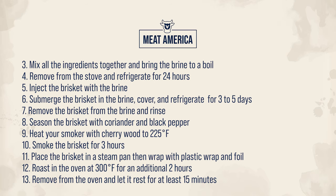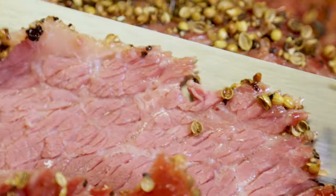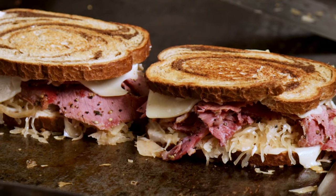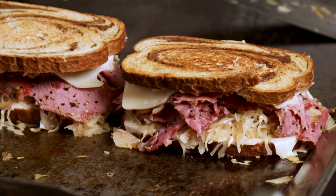Once that's done, remove it from the oven, let it rest for at least 15 minutes, and then slice real thin. You can serve this up as a main dish or as a delicious Sammy.